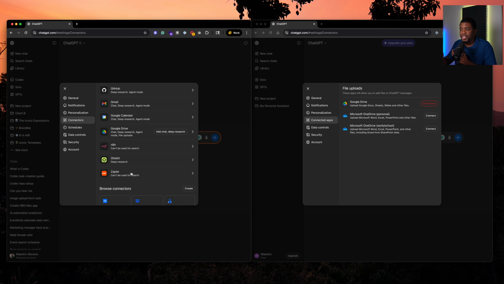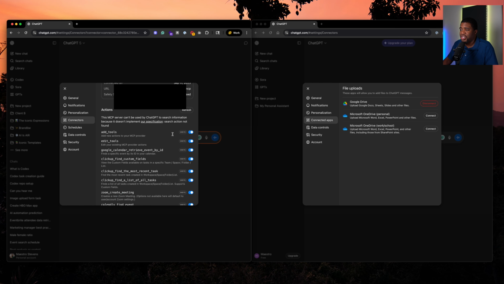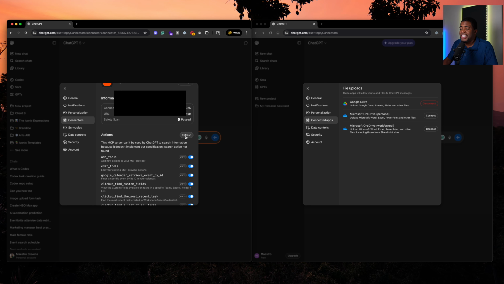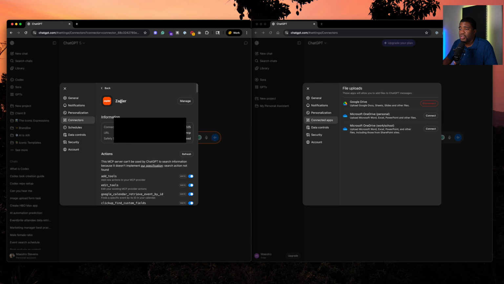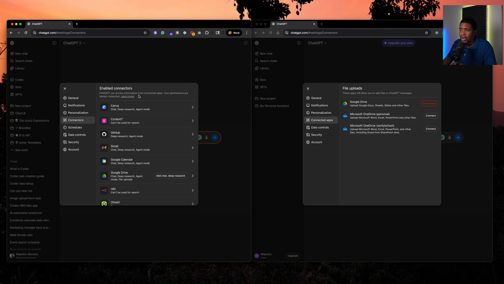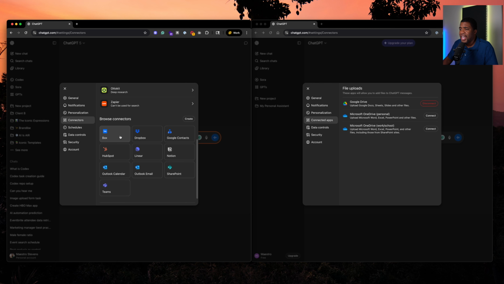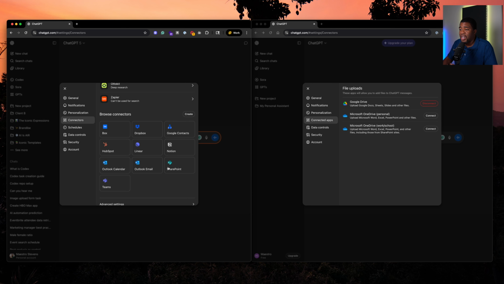And then that's how you would get to where I have right now. It would then bring up the actions that you can do, right? And anytime you add new actions in your tool, you would click refresh. And again, I'll add that in the description below. I showed you how to do that in another video, so I don't want to get too deep into it right now. So that is connectors. And then for those of you all who do have these other native connectors, you can also connect these native connectors as well too.